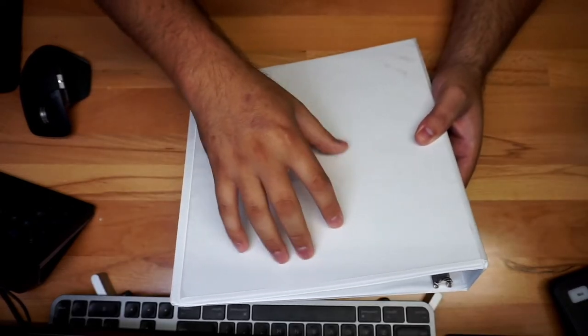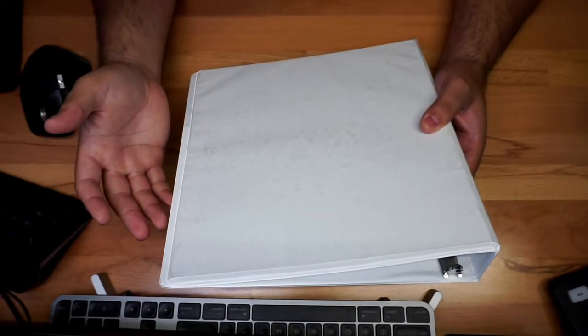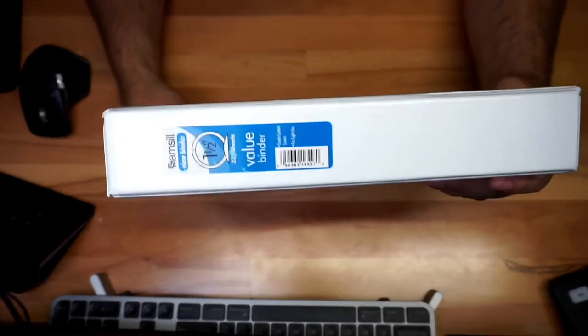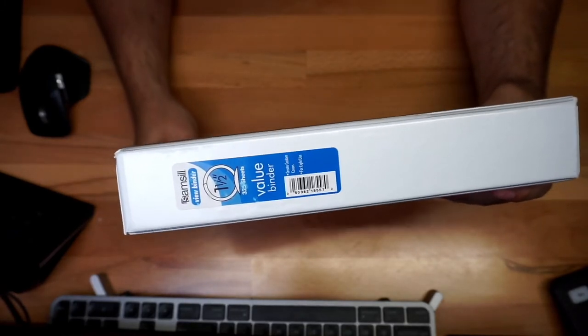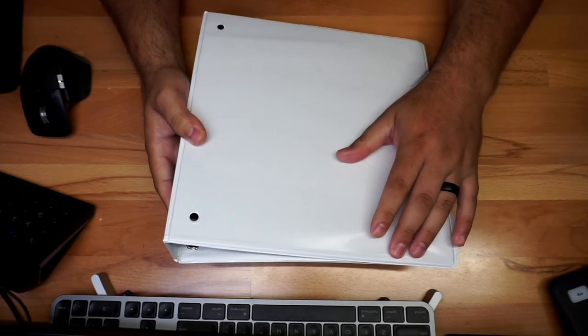It has this ID protector right here, which you can see. So if you want to stick something there with your name or something like that, it will work as well. Let me give you a closer look here to this side. You can see this is an inch and a half. And then the same thing to the back right here. It does have the same concept.